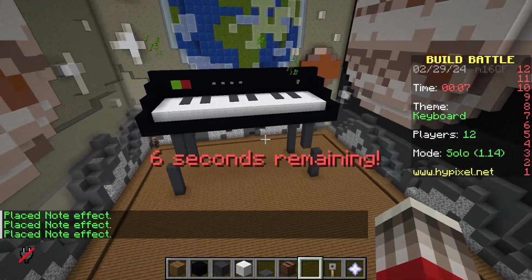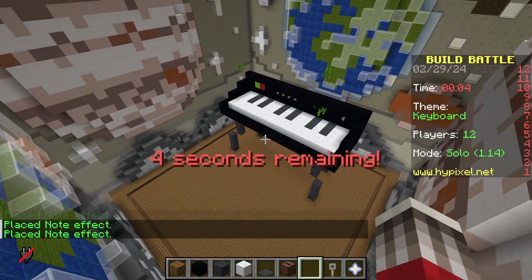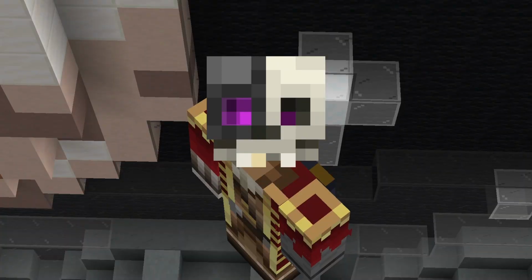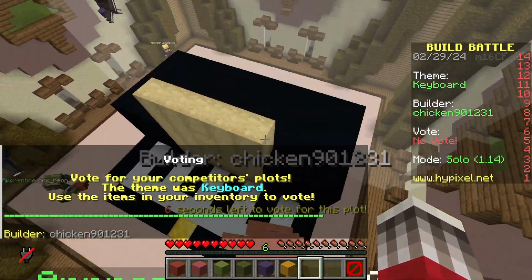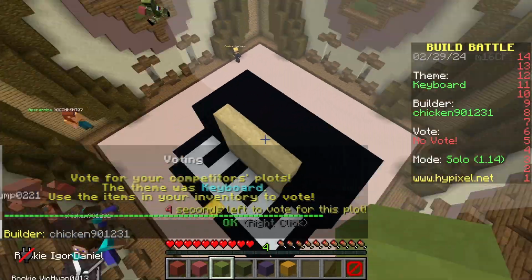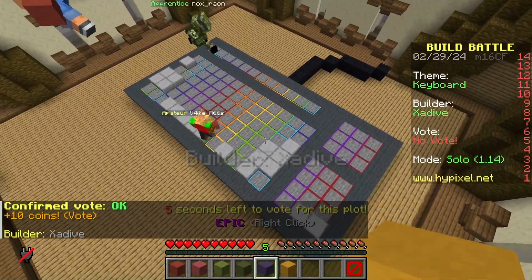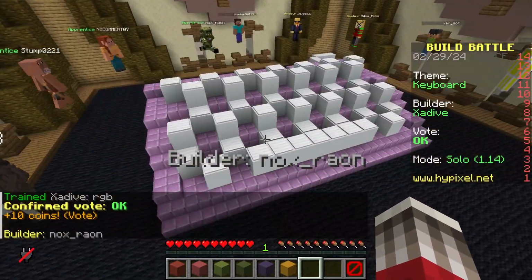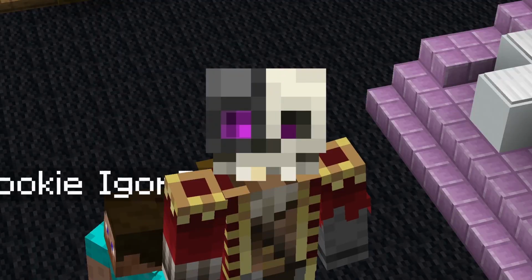I mean, it's certainly not the best. In fact, I think it's quite small. Maybe not the best build I could have done, but it somewhat works. Oh, okay. Turns out my idea was not unique at all. I mean, this is a piano. This is, oh, this is like an RGB keyboard. Okay, that took me a little bit of time to get. But I do like the use of concrete under the pressure plate.